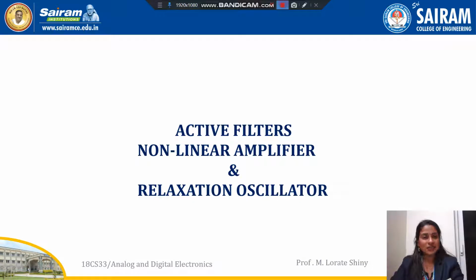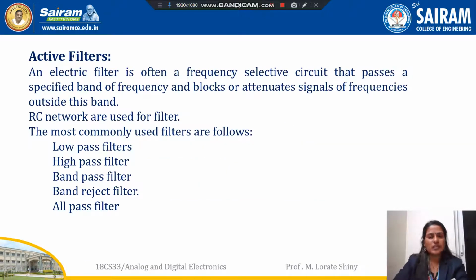Hello students, in this session we are going to see about active filters, nonlinear amplifier and relaxation oscillator. First we will see about active filters. Active filters are a frequency selective circuit which passes a specified band of frequencies. It passes only a specified band of frequencies and it blocks or attenuates the signals of frequencies outside of this band.